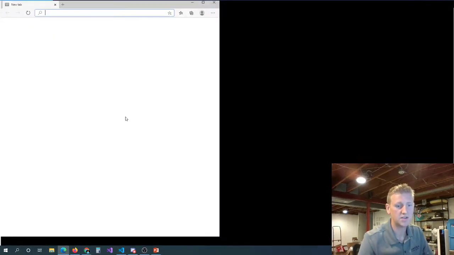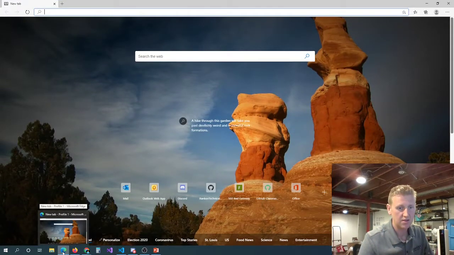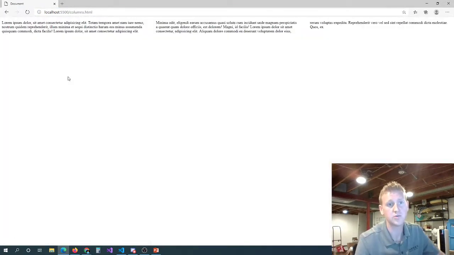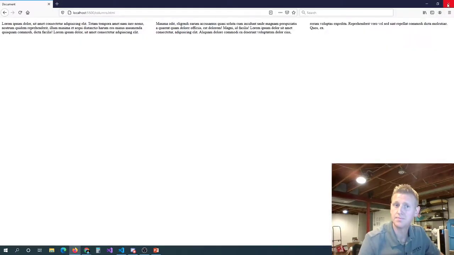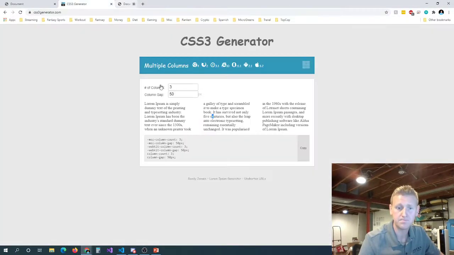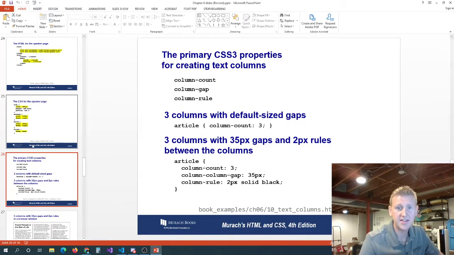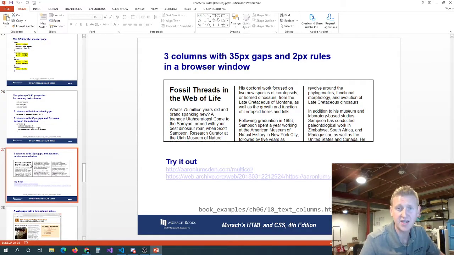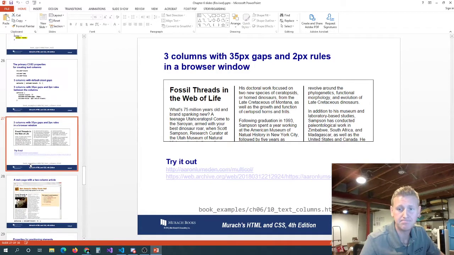Let's throw it in Microsoft Edge here. Should also work in Edge. So that is your CSS3 multi-column property.